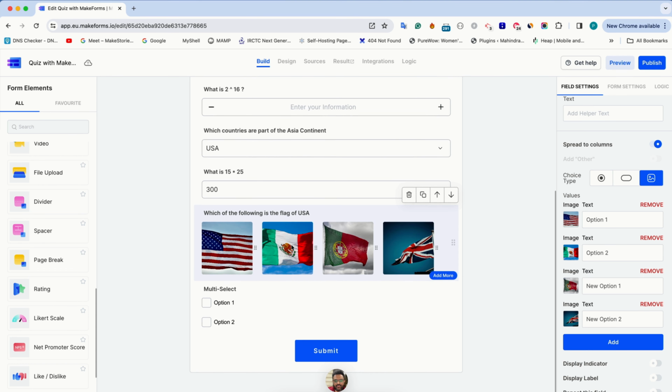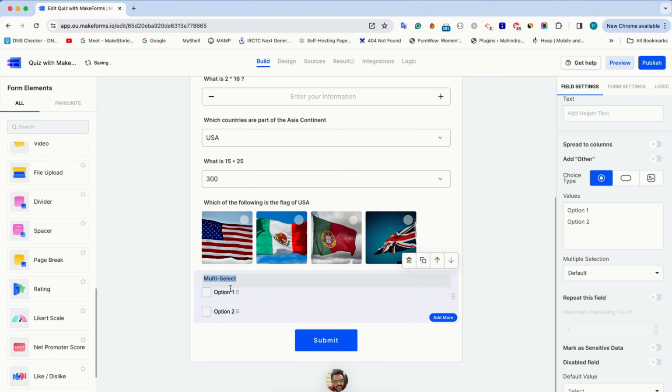So now we have four flags here. The user has to actually select one of these flags, and we'll quickly write the names: USA, Mexico, Portugal, and the UK. The user actually cannot see the names of the flags, but when they answer, we have the data with us.